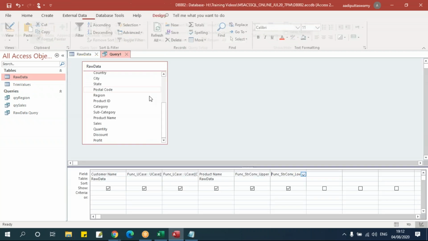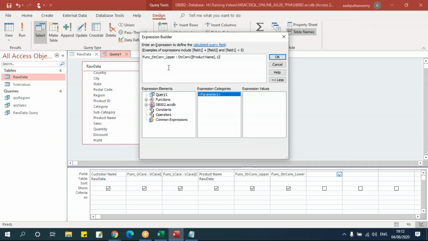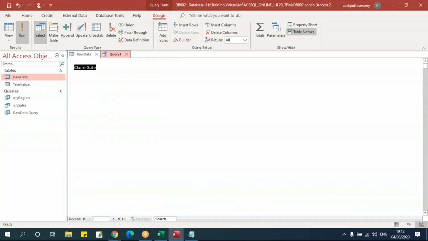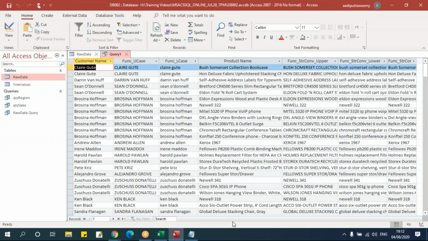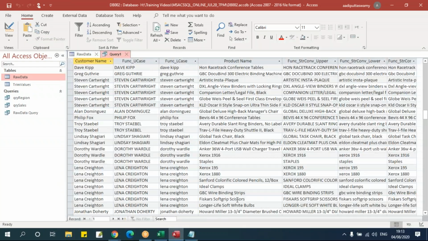Similarly, I can convert this into proper case. Proper, remove, and here I'll change this to 3. Now in this case, almost all the values are almost proper case only. So if I go here, see, this will get converted to proper case like this. So almost all the data is converted here.